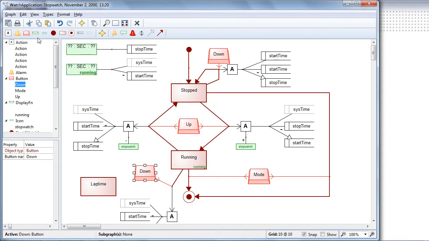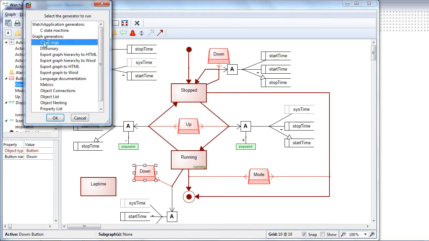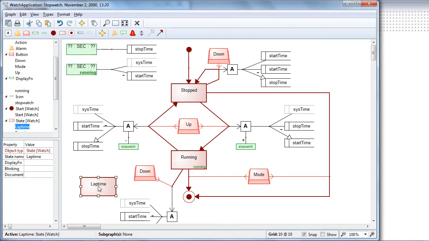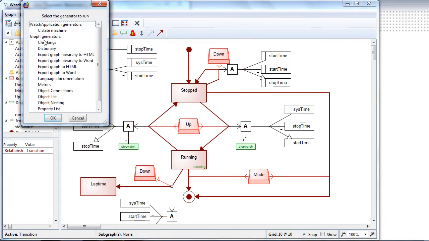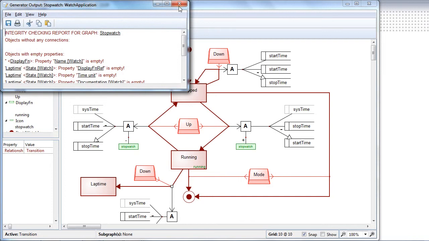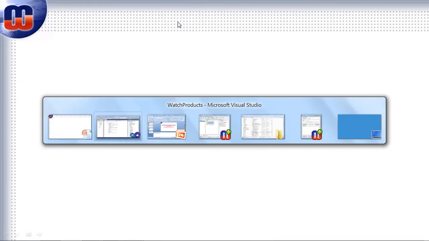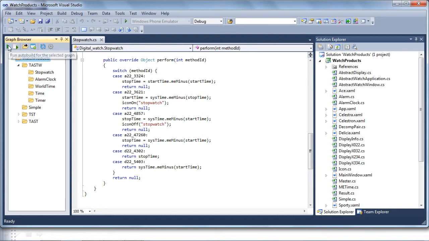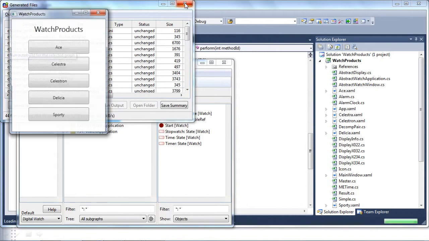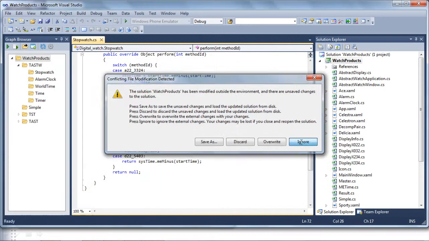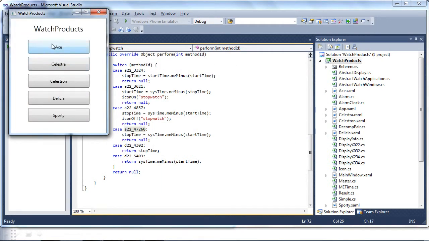There is also the possibility to run checks for my models. So, for example, I can run a check to see that the lap time, for example, doesn't have any connections. But if I update my model and run the check again, then at least that kind of error has disappeared. So what I have made here is a sample model. We can try it out to see whether this works. I'm now using the auto-build code generator from Visual Studio. It integrates my code into the Visual Studio build process, and then I can run it here.